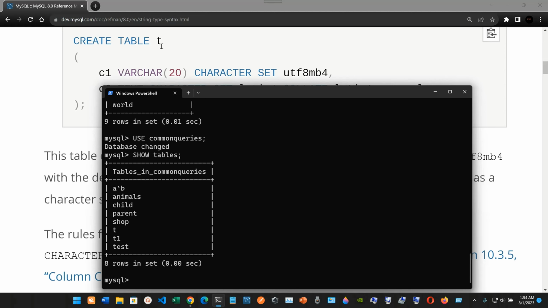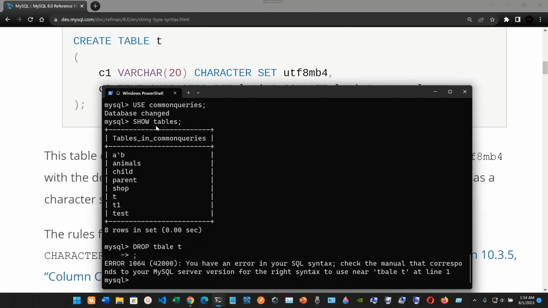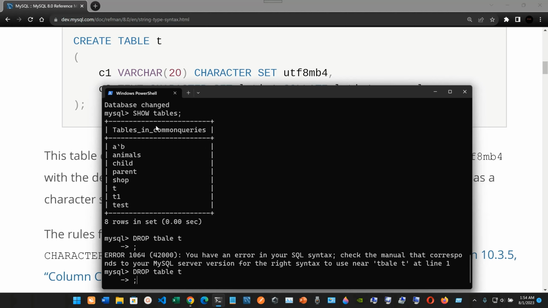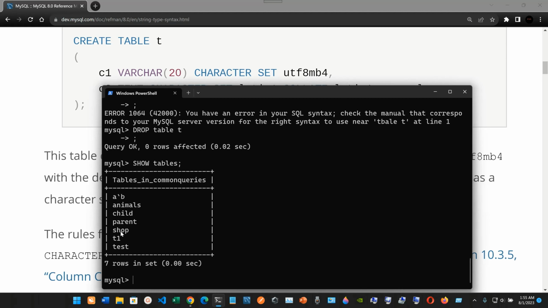Okay, I have table t. So let's drop it. It's going to be DROP TABLE t, ending with a semicolon. Okay, so I dropped this table t. Now I can type in SHOW TABLES, and we're not going to see the table t.